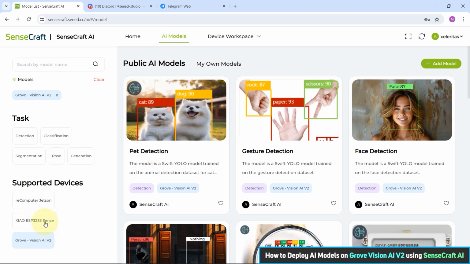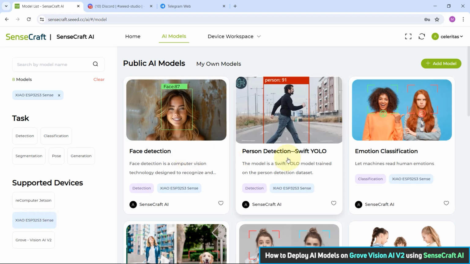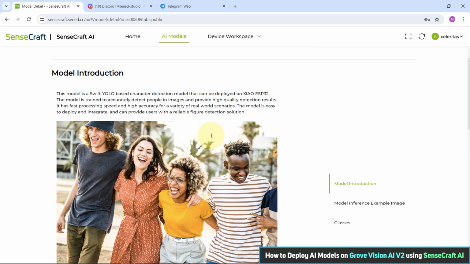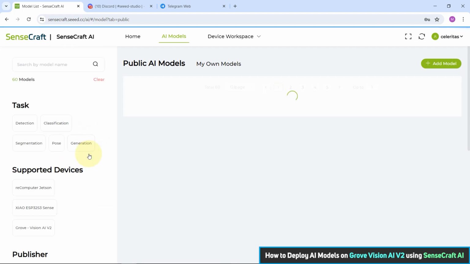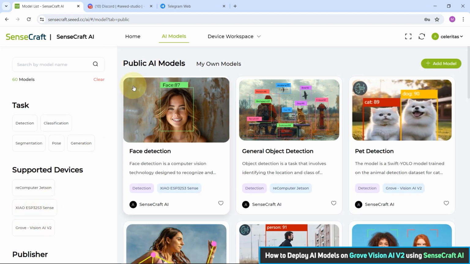In case of XIAO ESP32 Sense, you have to select it here, then go to that model and deploy that model. The procedure will be the same for both devices, Grove Vision AI V2 and XIAO ESP32 Sense.